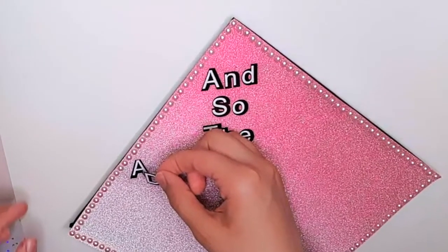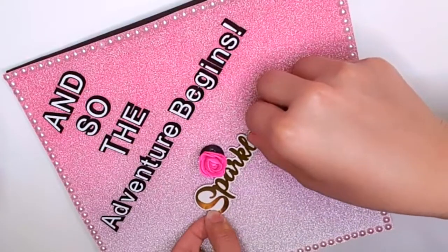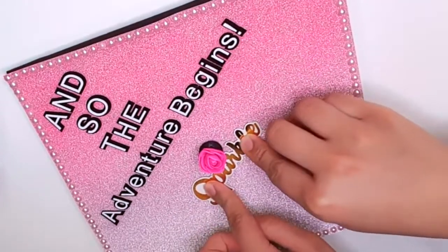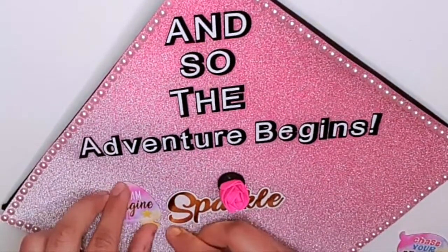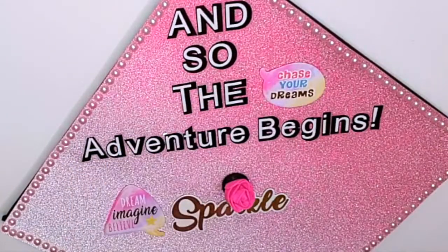Okay, so I didn't have enough letter stickers, and so I had to change the 3 words to all uppercase, leaving adventure begins as uppercase letters as the first letters, and then all lower cases. I'm simply adding on these stickers that I bought from Dollartree. I really like how it has some of these cute messages.